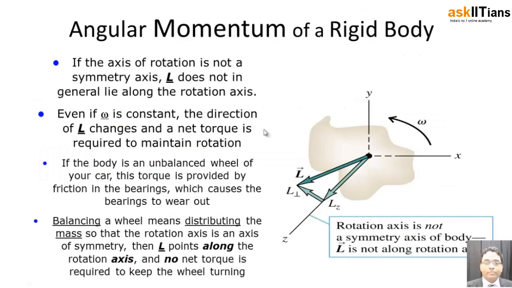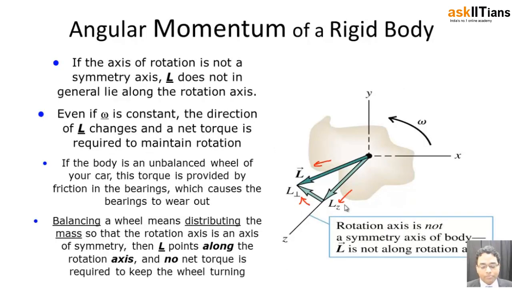Taking it further, if I have to define the angular momentum value, so the angular momentum L in this case, let's say this is the direction of L, you break it up into two components. This one is along the z-axis, or basically along the radial direction, and this is the tangential direction. Both the directions are perpendicular to each other. So you have to relate it with the perpendicular component, and therefore we get to the net value of the angular momentum.